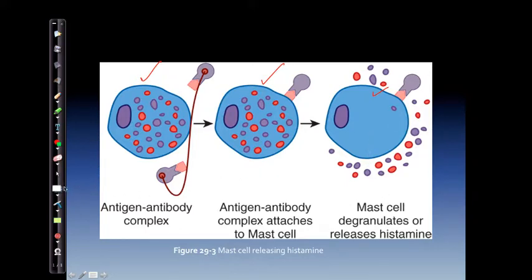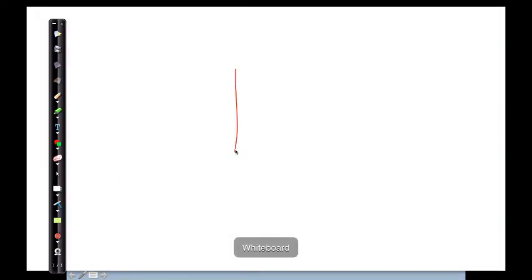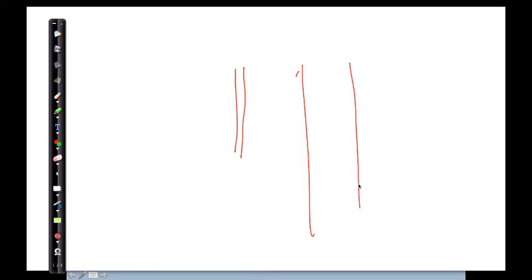So vasodilation would be this. All of a sudden we have a vessel that's this size, and now it is this size. That causes hypotension, low cardiac output. It pretty much brings about shock unless the body can respond to it. So most of our medications that we talk about later in treatment stop the histamine release and return this back to this.